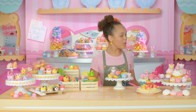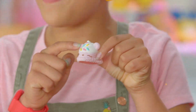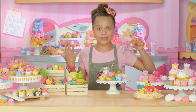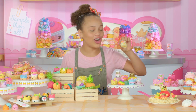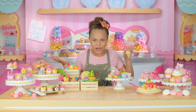Yum. Oh, and here's Connie Confetti. Aw, she smells so good. Plus, do you see the little sprinkles on top? Absolute fave. Oh, and birthday polish it. I love her so much. She makes my nails smell good and look good. And lastly, Confetti Cookie. I love her. She has sprinkles everywhere. I mean, who doesn't love sprinkles?